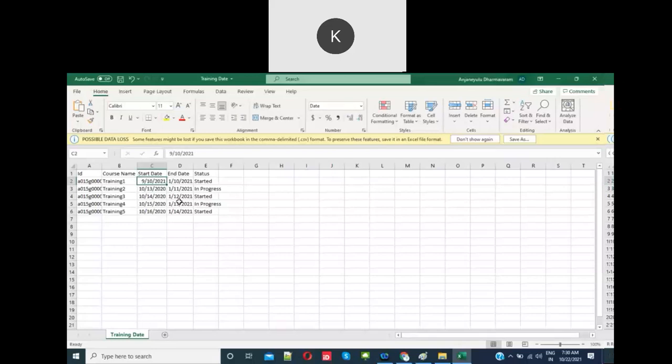Just changing the month, only start dates, and then let's change all the status to started only. Now let's use the same with IDs.